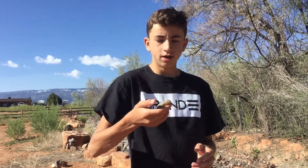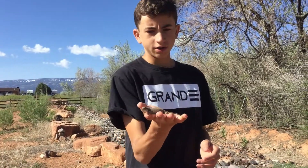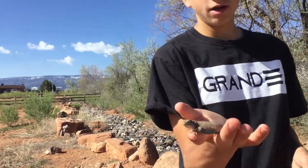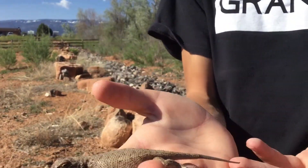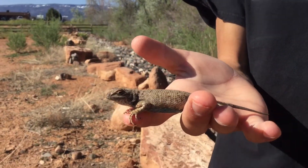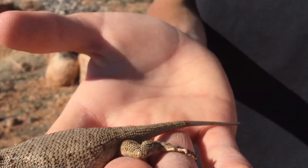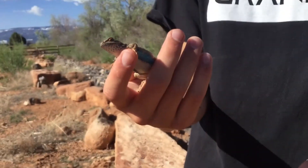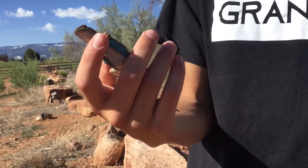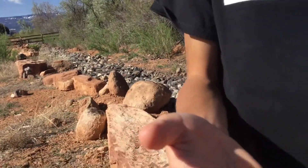Okay guys, so yesterday I got those four lizards and then it's a new day. So this morning I was looking around and I caught this other sagebrush lizard. He's pretty cool. This one, you can see it's also had to regrow its tail before. You can see it has this pattern and then it just turns into a lot smaller and darker color on the tail there. And then you can see this sagebrush lizard has the blue on the bottom of him as well.